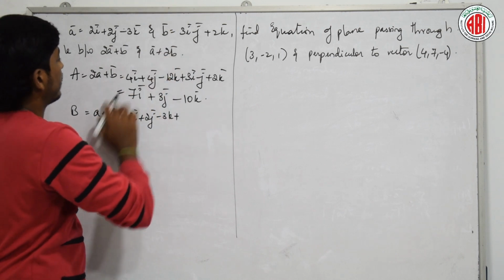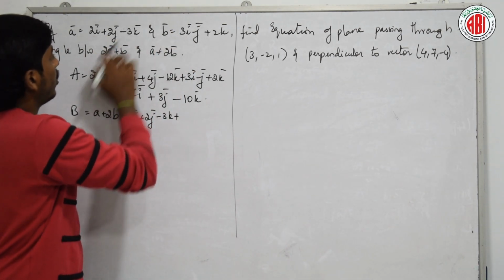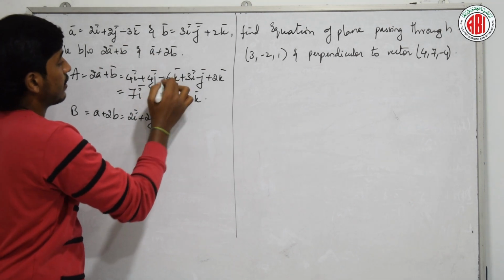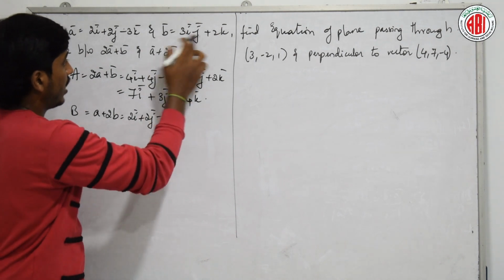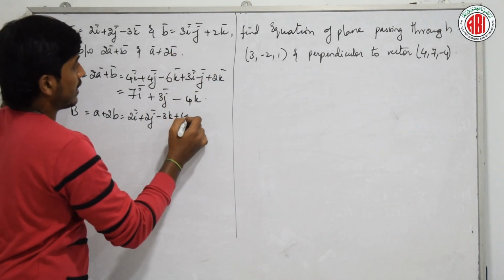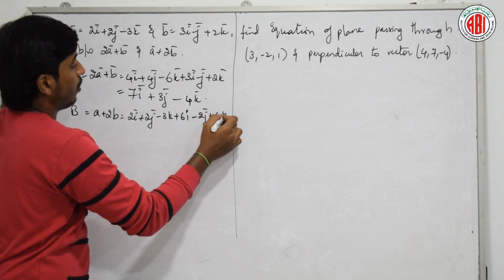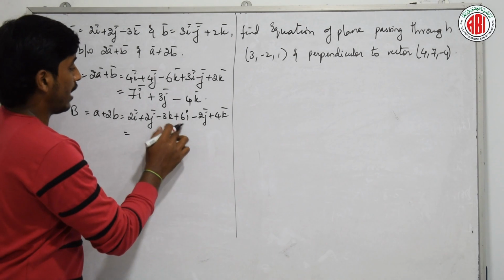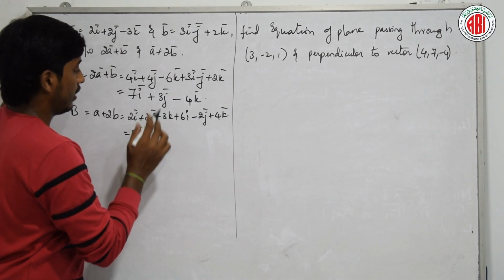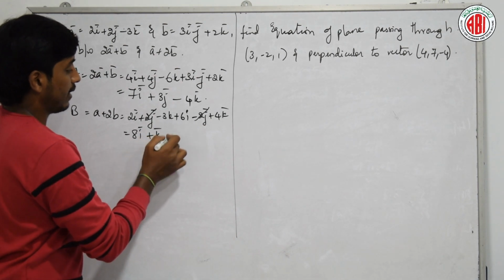with this. Just check here, 2 2s are 4, 2 2s are 4, 2 3s are 6. This will be minus 4. Now here we have to multiply 2 3s are 6I minus 2J plus 2 2s are 4K. Now 2I plus 6I is 8I, 2J will get cancelled, 4K minus 3K is plus K.